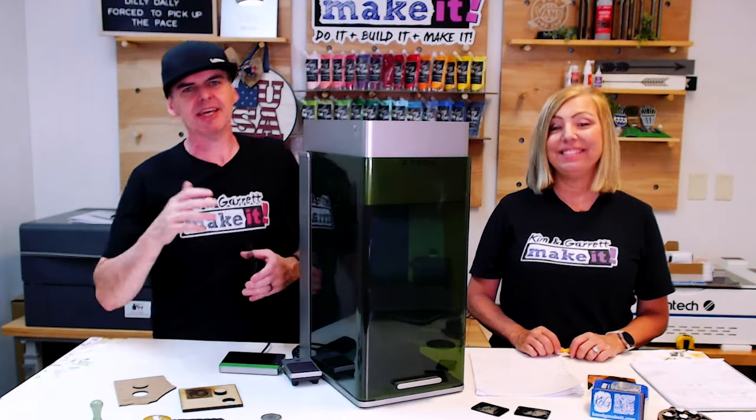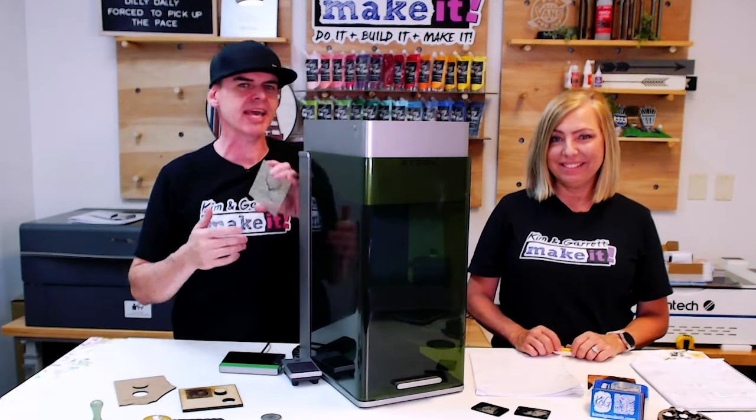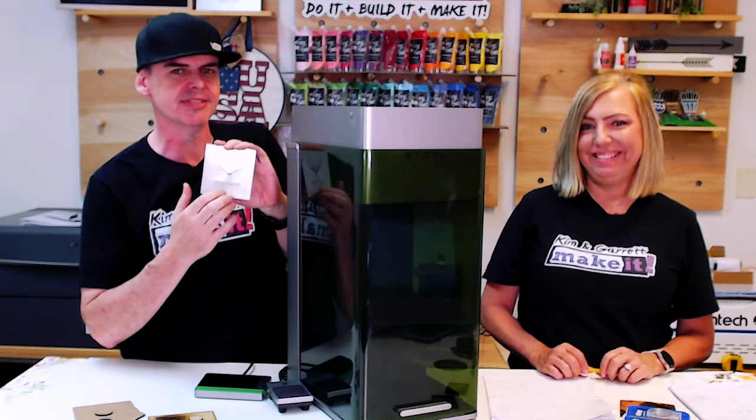Project number 5, groomsmen gifts, like flasks or tumblers, anything stainless steel, really, because you can do color engraving on stainless steel. So this is an image that I pulled right off of the xTool website. It's a groomsman's gift item with some deer antlers. It engraved it in blue.